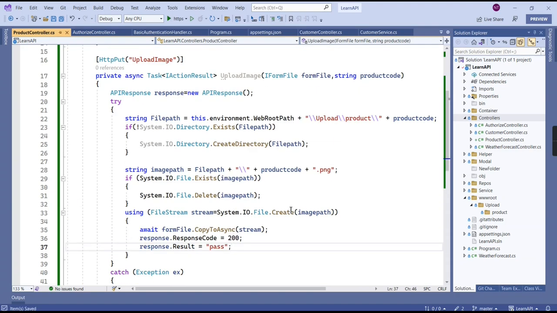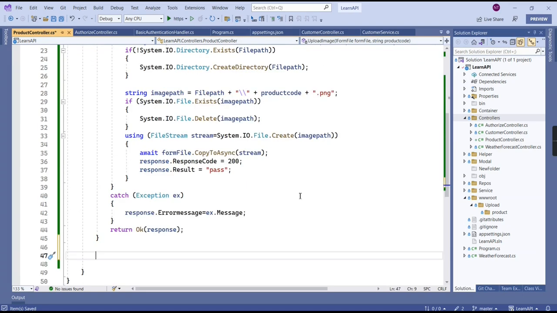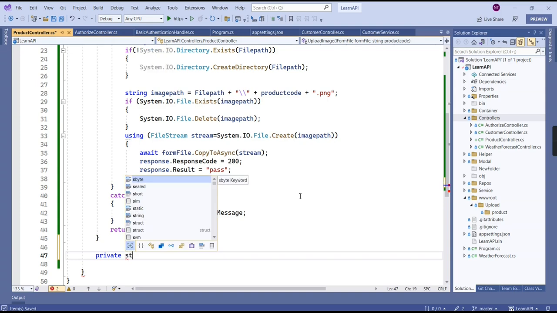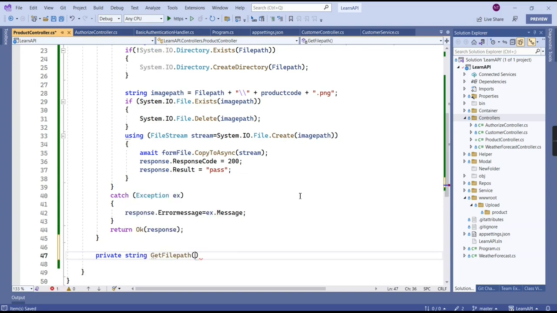For optimization purposes, I'm going to create one new function for getting this exact path, because we are going to reuse it in many places. We can have one private function. Basically it will return a string, and the input is nothing but our product code.